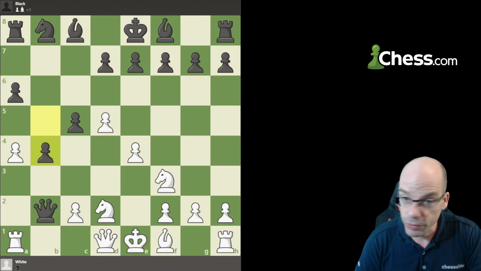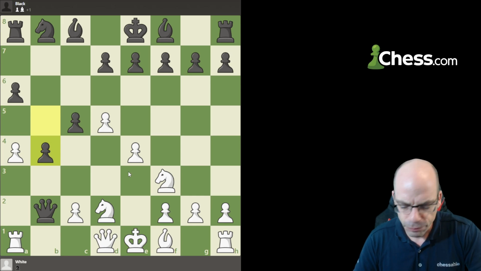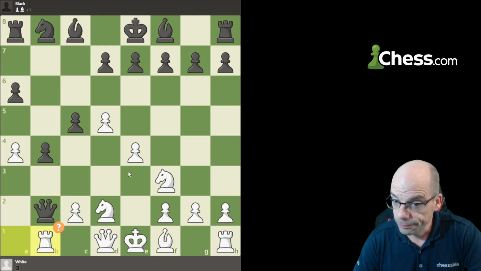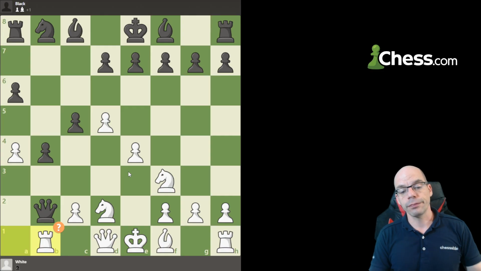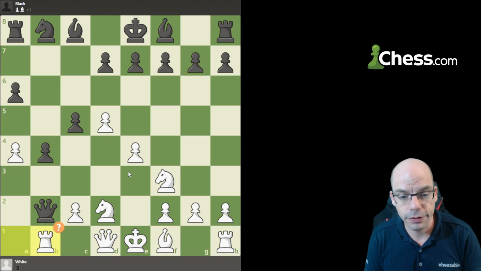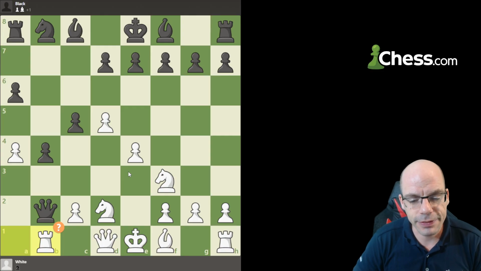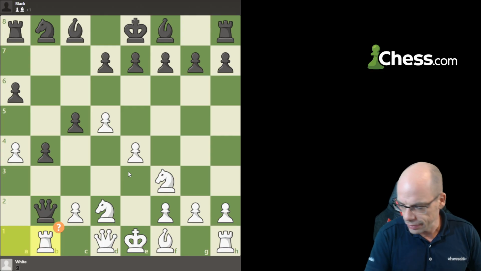So work with me. It was a very feisty game, by the way. A lot went down here. And it's quite complex too, but it demonstrates well the concept. So I decided to stick with it. Rook b1. Bad move. I was quite surprised when I saw it. And this is where the coaching method kicks in.